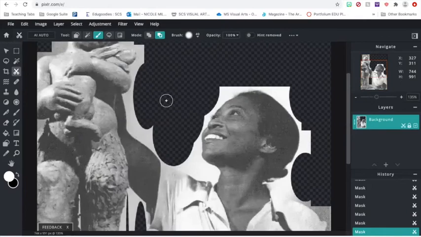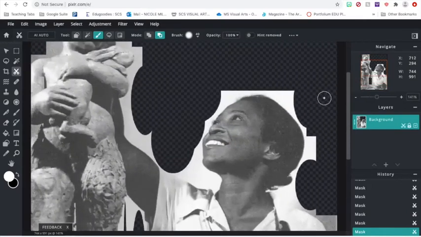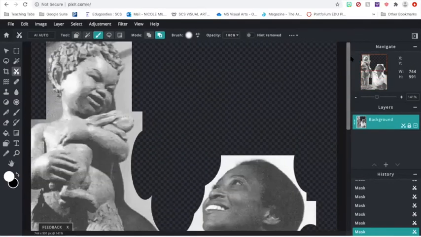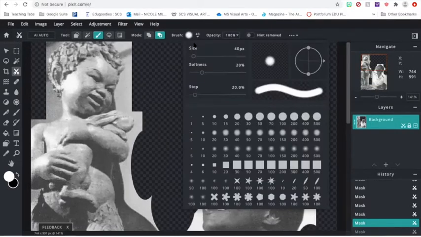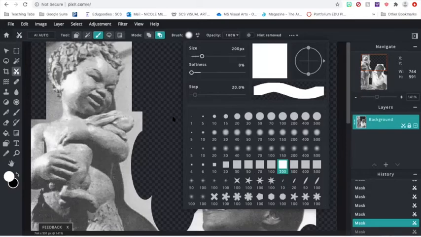So I'm going to zoom in on this and work my way around the picture, and I'm going to start up here. So you can use the draw. Some people prefer that. Something about the draw tool is that you can change the size, and then you can try all of these different stamps, different shapes that you can use to erase the background.